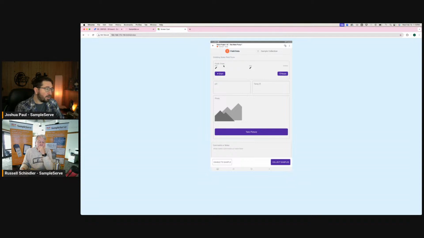We have a flush timer built in. I can hit start here, and it'll grab this time. We have a timer built into it. This is all editable, you can change this. It counted down that 5 seconds that I put in.